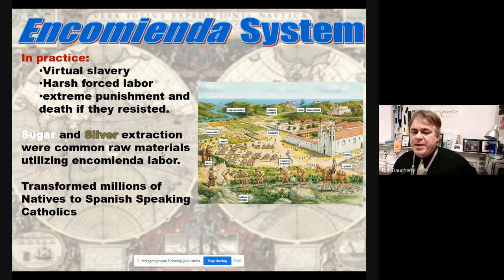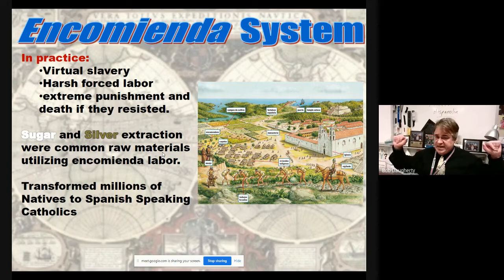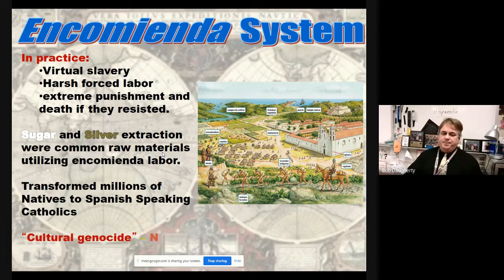If you wanted to make these natives into Spanish people, speaking Spanish, people who were Catholic, this brutal method was successful. The English don't have this success because they just pushed or killed them. Enslavement didn't work very well. The French don't really have the numbers to pull it off, but they do convert some people. But nobody has the success that the Spanish do. Sadly, it comes through this very awful, awful system.